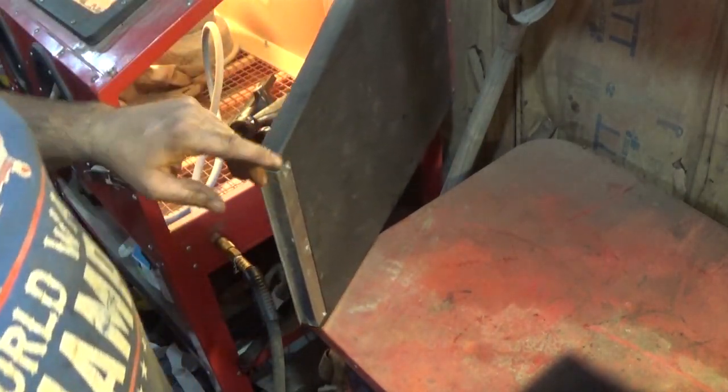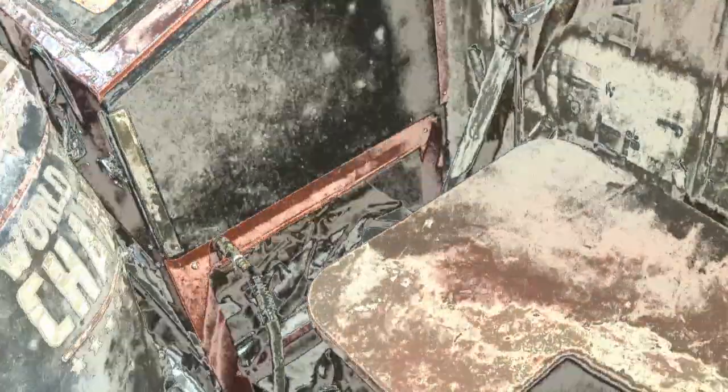So we can take a peek in at the sandblaster, but here's the inner depths of the sandblaster. I don't know how much you're going to be able to see. I don't know how people that do video in sandblasters do it, but I'm going to protect that thread. Alright, so the end there was boogered up. It had a lot of pitting. You see the pitting on there. So that did good to sandblast it, and it didn't mess up the threads. I'll get that all cleaned up. I'm going to go ahead and sandblast the rest of these, and I'll catch you guys when I'm done, because honestly this is really boring.